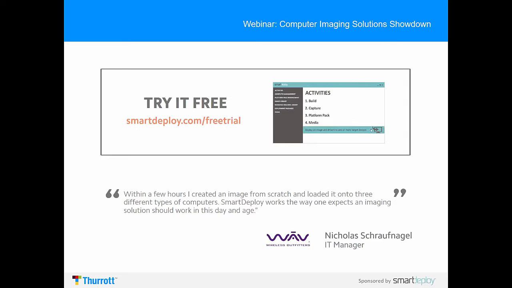Next question comes, it says, can SmartDeploy support imaging from a device instead of a virtual machine? We deliberately didn't go down that path of using physical devices as a reference computer, and I'll tell you why. It would be really convenient, because I totally get it. I have a machine that's sitting out there that's the way that I like it, and that's exactly what Ghost and Clonezilla and Fog and all the other sector-based tools taught us to do, and that was the best practice and the right way to go. Being that SmartDeploy is file-based and hardware independent, those same rules don't really apply.